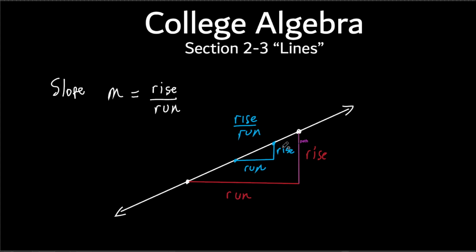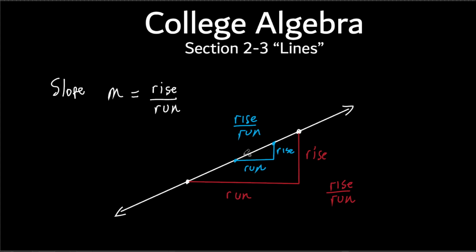The rise is how far. If I take the distance of the blue rise and the distance of the blue run and I divide them, I put the rise over the run, guess what is going to happen if I do the same thing with the red one? So watch, if I take the red rise over run, now I didn't put any numbers in here, so you don't know exactly what the numbers are, but what do you think might be true about the blue one and the red one right here? They're exactly the same because they're two points on the same line.